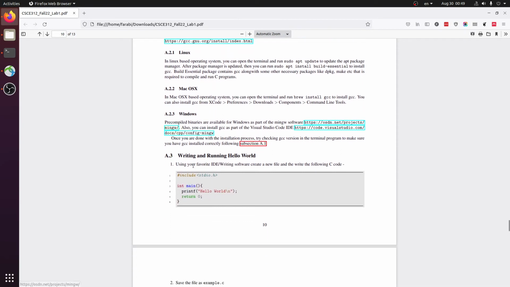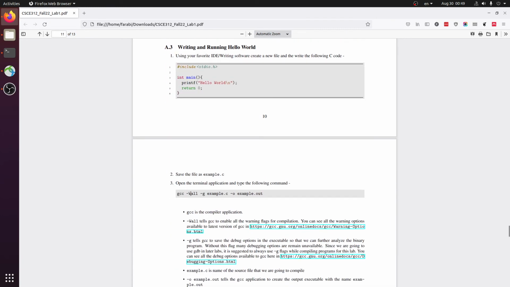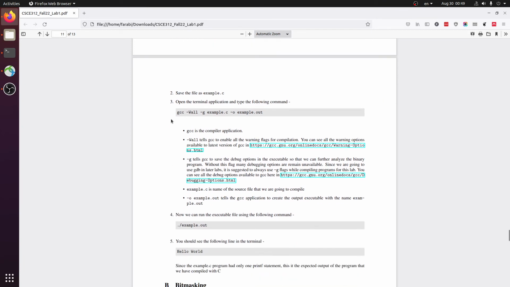Then you can use your favorite IDE or editor to create a new file with hello world code, and then compile this file with these options. Here is one example where we use GCC to compile the example.c file with some options. We have enabled all the warning flags: -W is for warning, and all is for all the warnings. You can see the list of warning options that you can use in GCC.